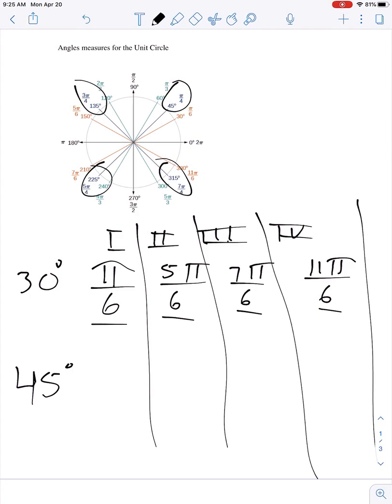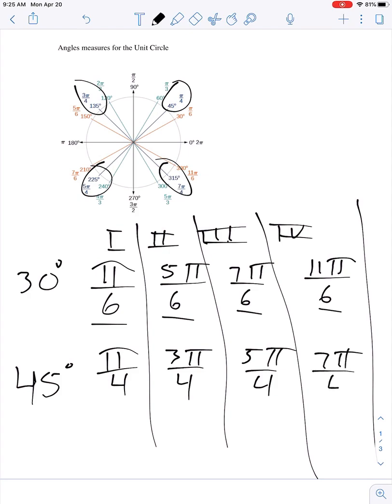Okay, so in quadrant 1, we're just talking pi over 4. Okay, and 4 is that denominator, right? And then what's the next one that doesn't reduce? Well, 1 over 4 doesn't reduce, 2 over 4 reduces, 3 over 4 doesn't, so 3 pi over 4. 4 over 4 reduces, 5 pi over 4 does not reduce. 6 over 4 reduces, 7 pi over 4 does not reduce. Now, if you look at it, you can see as you go around the unit circle here, we're talking 1 pi over 4, 3 pi over 4, 5 pi over 4, 7 pi over 4. Those are the 45-degree reference angles.